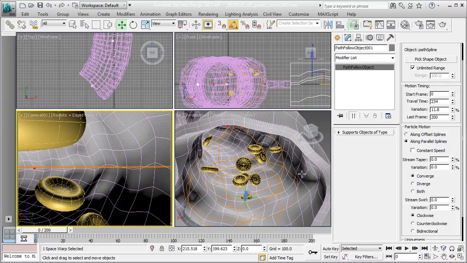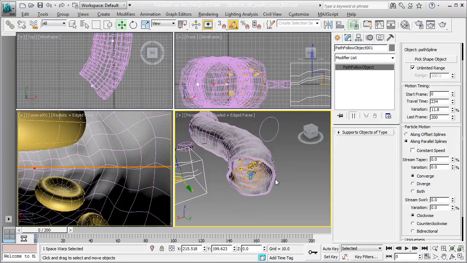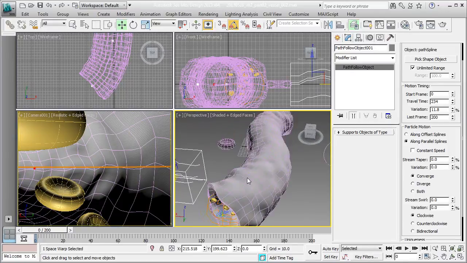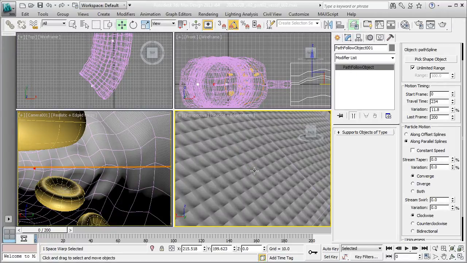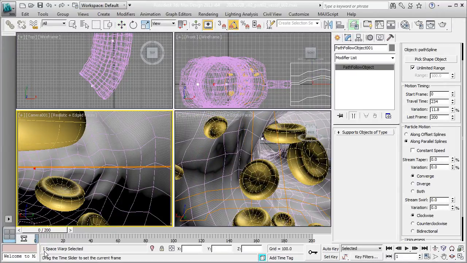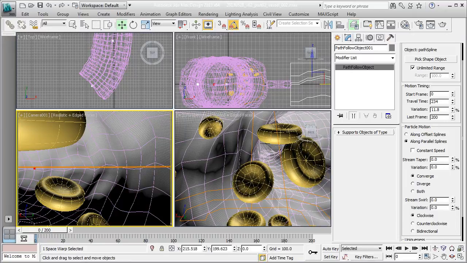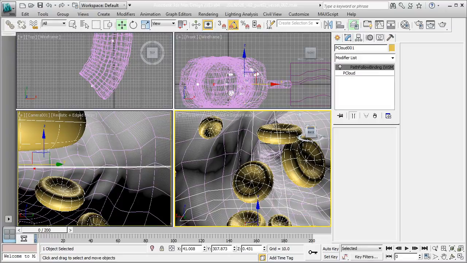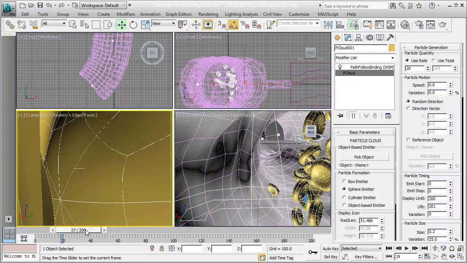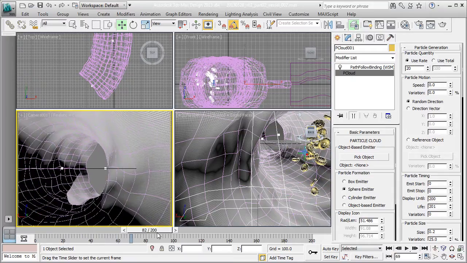The next thing that we're going to address is the number of particles. Of course, now the particles are quite sparse, so that's why we are not having a lot of problem with particles intersecting and eating into each other. So I'm going to tentatively bump up that amount. Having selected my p-cloud, I'm going to up that to double. And of course, one more problem is the particles are traveling together with the camera. We're going to fix that soon.